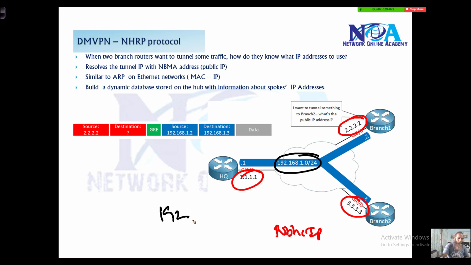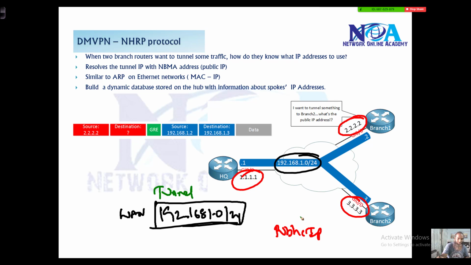Now the tunnel IP will be the WAN IP you have decided to use. Like let's say I decided to use the 192.168.1 network on my WAN. So technically this is a tunnel IP, and this public IP, in DMVPN terminology, we call it the NBMA address. In simple words, we can say public address. The public IP means exit interface address.